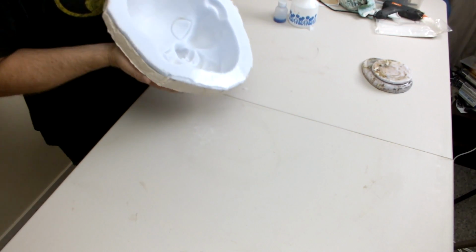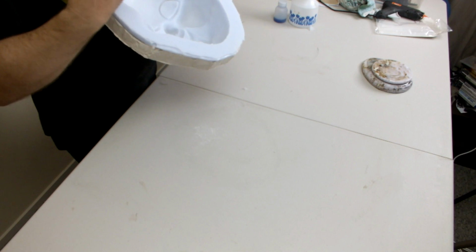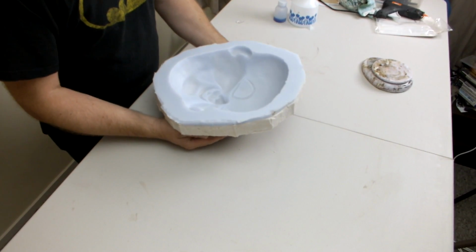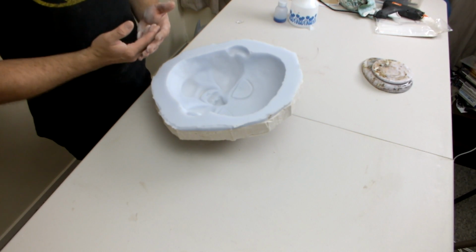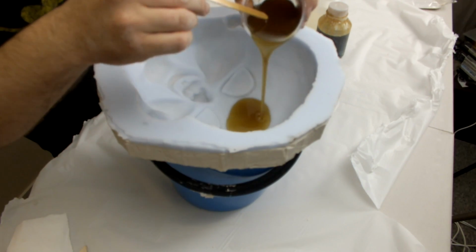So from the negative mold we can pour in our resin, which is what we're going to make the actual finished mask out of. The resin that I use is polyurethane resin, and it's fantastic stuff to work with. It's a 1-to-1 mix, and it has an amazingly fast cure time of around 8 minutes. Pour it into my mold.